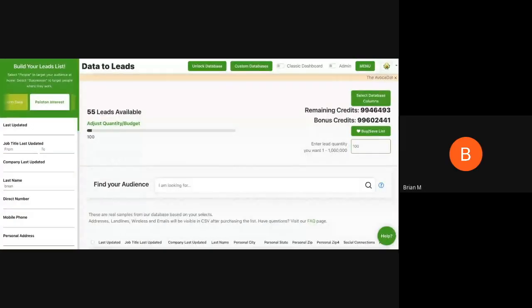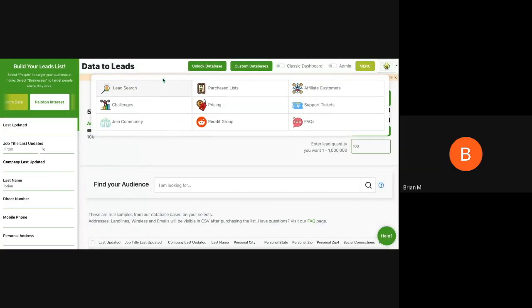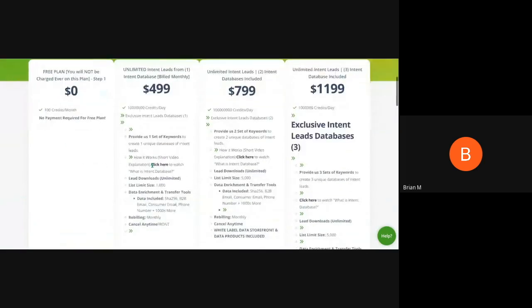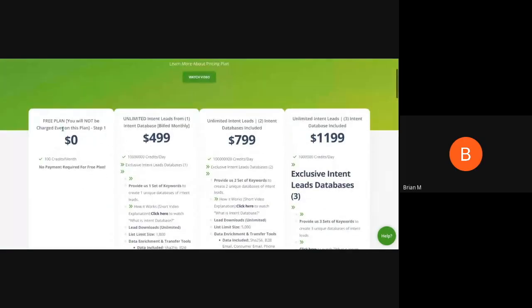So the flow of it is like this. Everyone gets an app.AvocaData account, which is the first agency we ever made, Data Leads, from 5 years ago. It's AvocaData's platform. The $0 plan, they're deploying a new update, that's why it looks like this. The $0 plan is not a trial. You never get charged. You get 100 leads a month. And then that will get you into here.